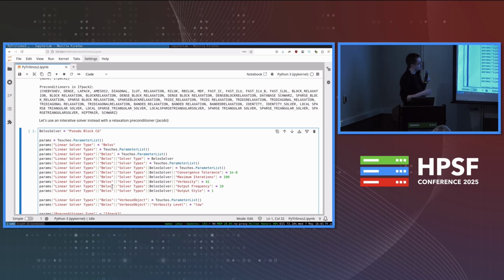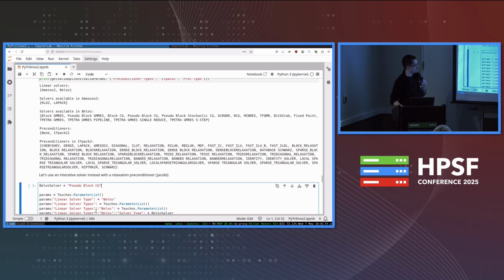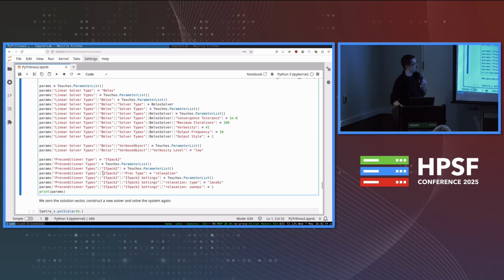So essentially what we're specifying is: give me a solver from the Belos package, make it a block CG solver, and precondition everything with Ifpack2, and in Ifpack2 use a relaxation preconditioner, which in this particular case is going to be a Jacobi method.